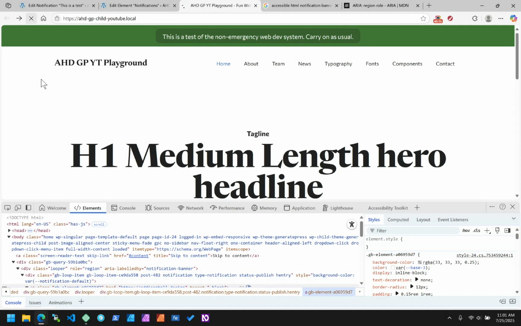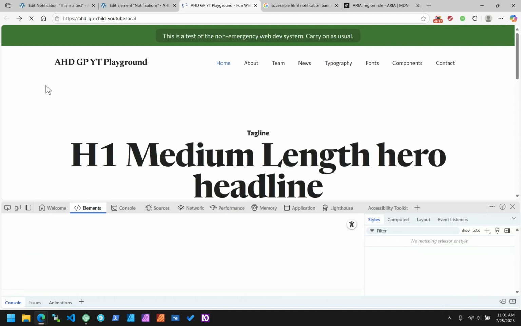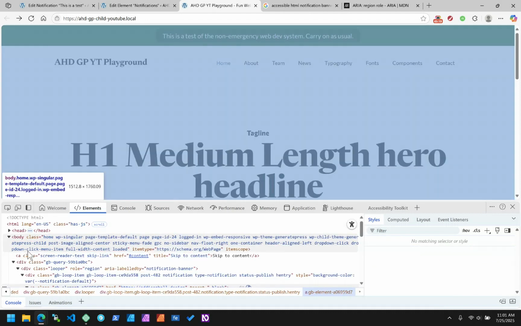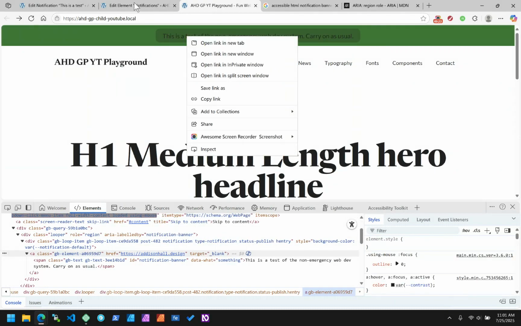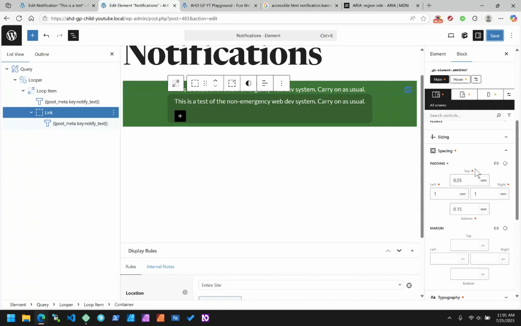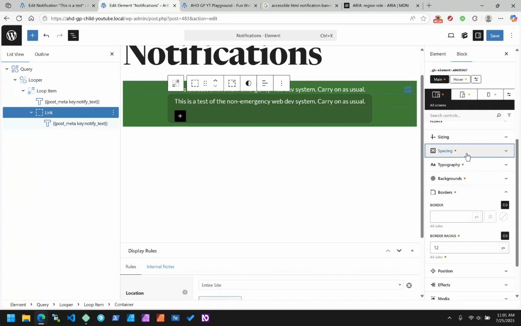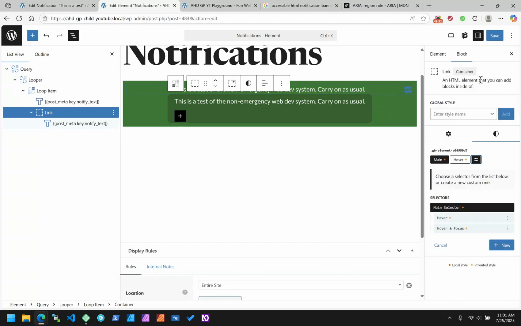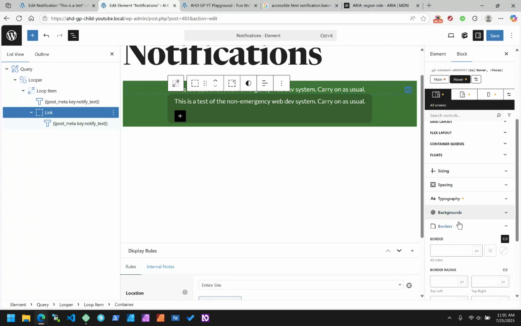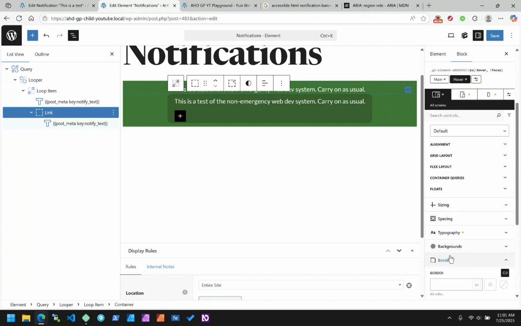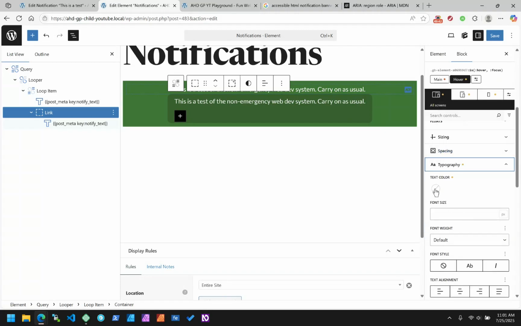Video card glitching. That looks a little better. Anyway, I can quit screwing around with it. And maybe we do tackle that hover. Do hover and focus. Where's typography?